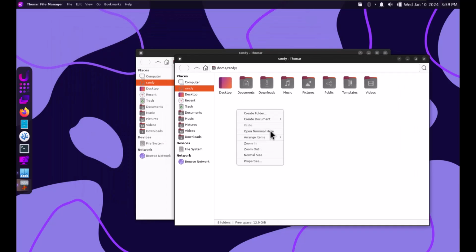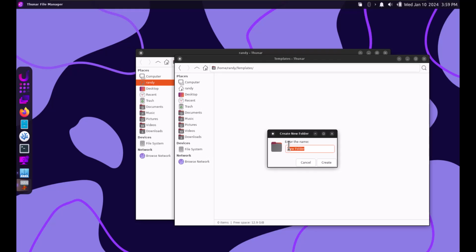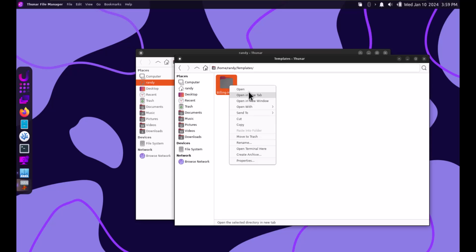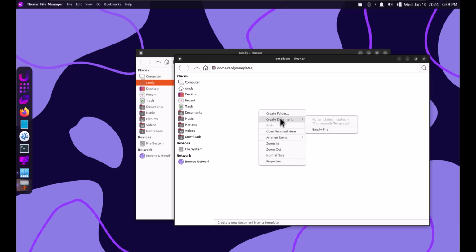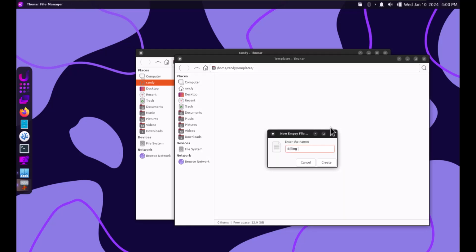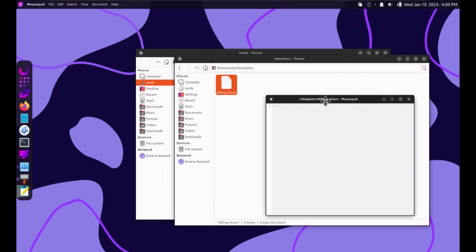It's got templates. Like, if you wanted to go to create document based on what's out of your template folder, I could go in here and create a document that's going to be a common layout that I use. Let's say my billing hours that I would bill a company, right? And those hours, oops, I did it wrong. I did a directory. Wow, nice job. Let's go back to create document. Billing hours. Okay. This is something I like to show people because I think this is really cool to have out of the box. And this has been available for at least 10, 15 years in Ubuntu distributions.